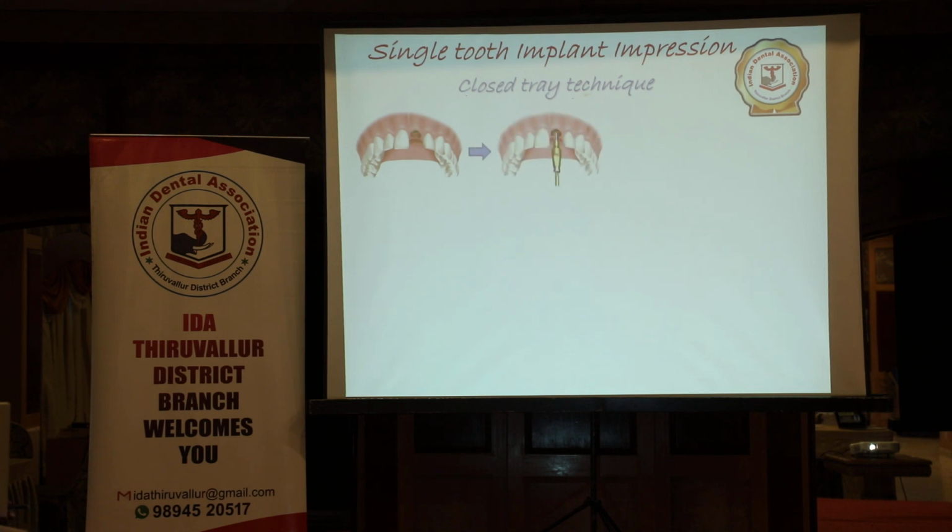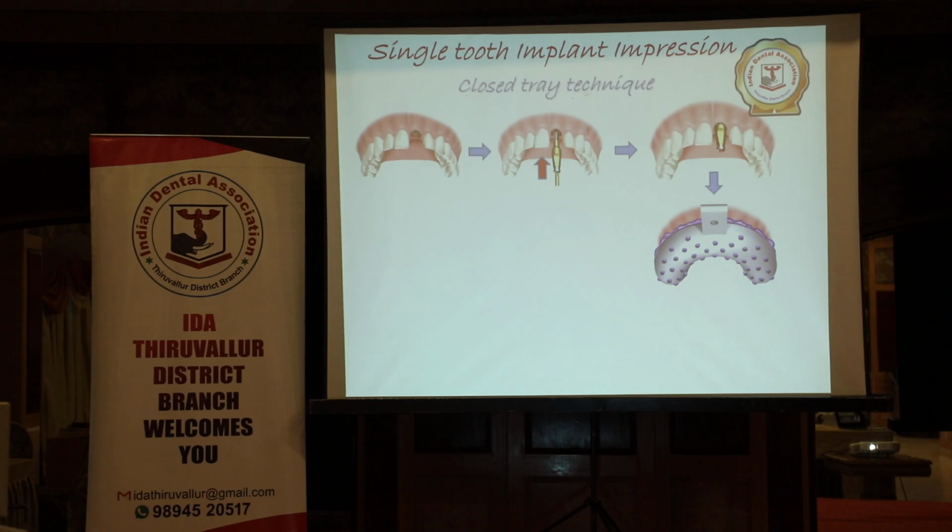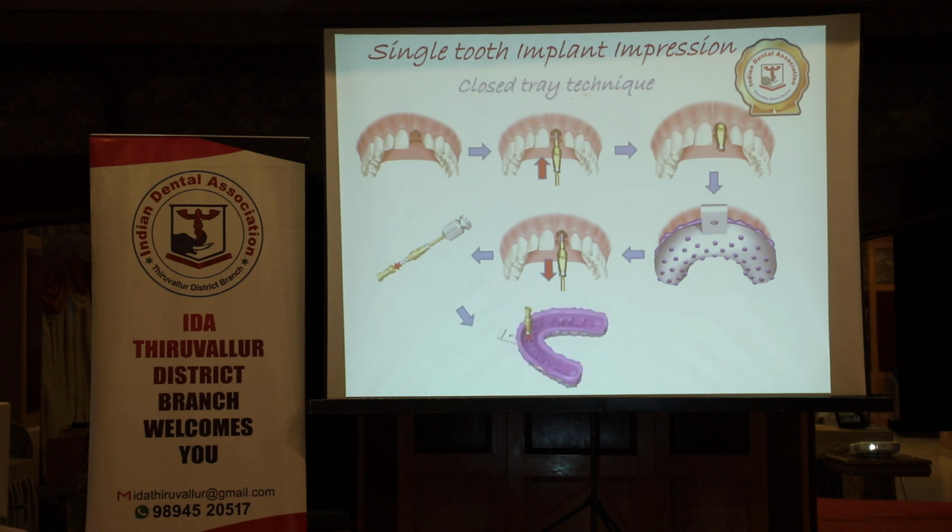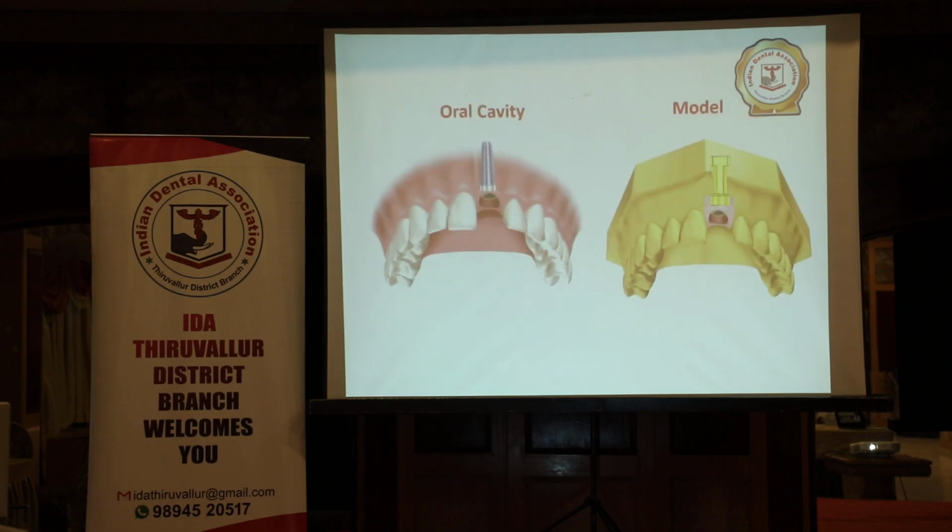This is a closed tray impression coping. We connect it with 20 newton-centimeters of torque. Once it's connected, seal the apex with wax. Now make an impression very similar to an FPD, either with a polyether or addition silicone. Once it's made, you can remove the impression coping and place the healing cap, and you connect the impression coping with your lab analog and insert it in the impression, and then you pour the model. Once the model is ready, it's going to be an exact replica of what is in the bony cavity.